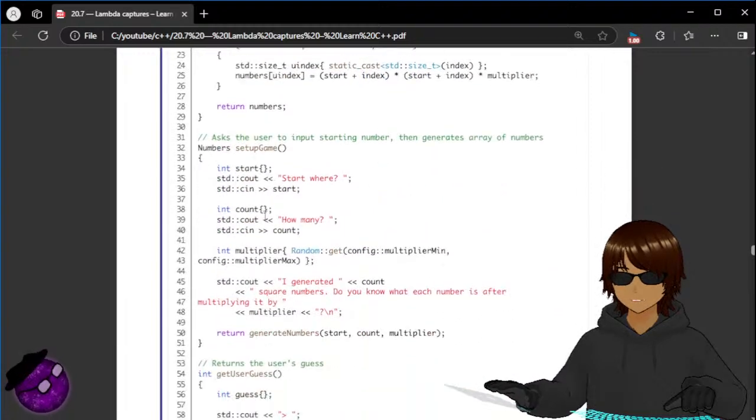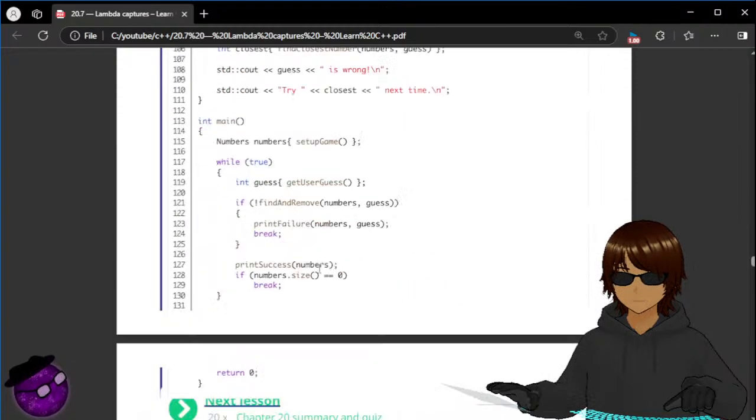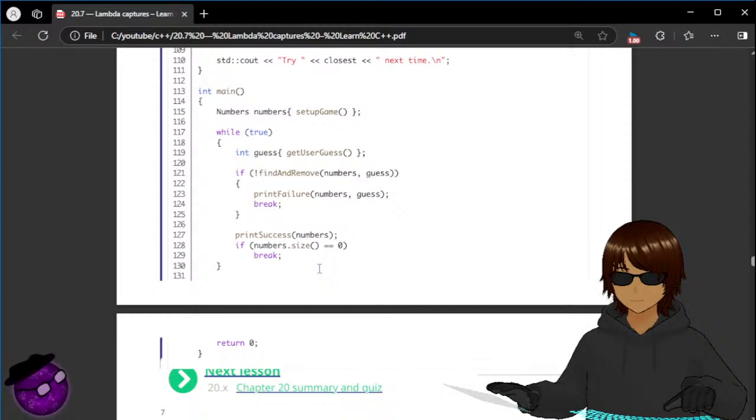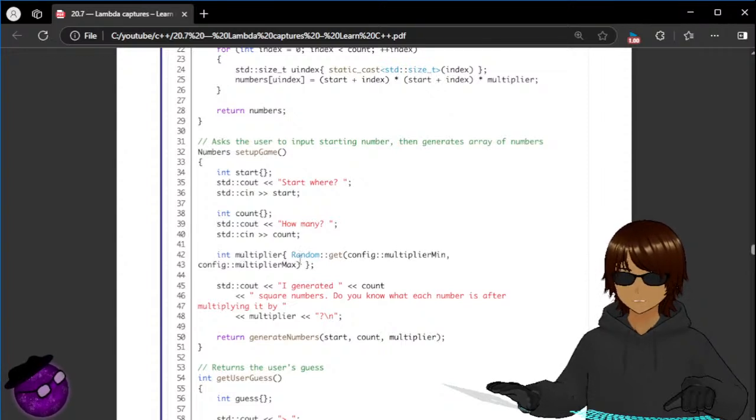So start, count, multiply random.get. I generated count square numbers. Do you know what each number is after multiplying it by multiplier?